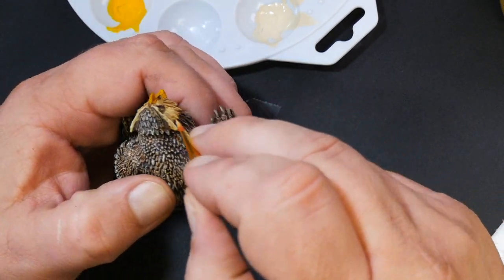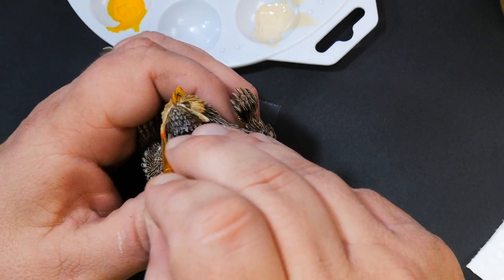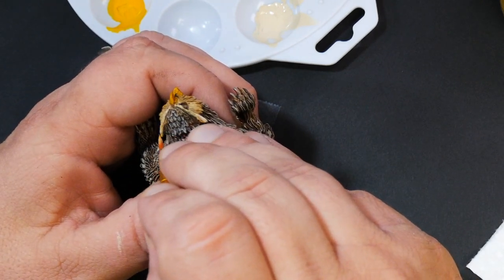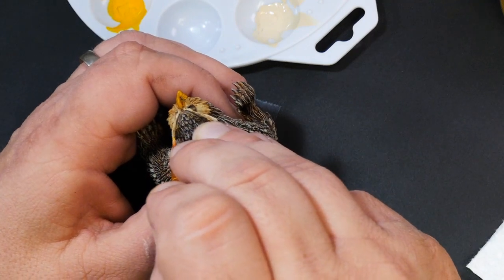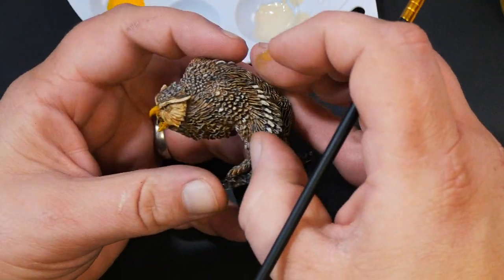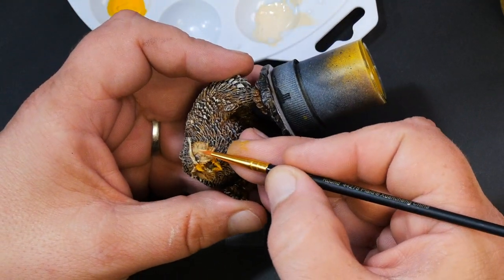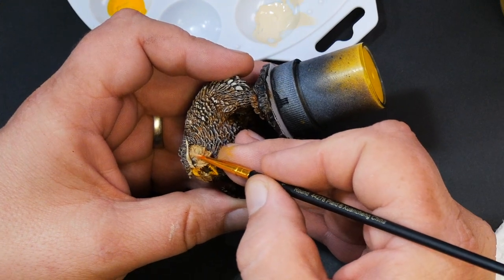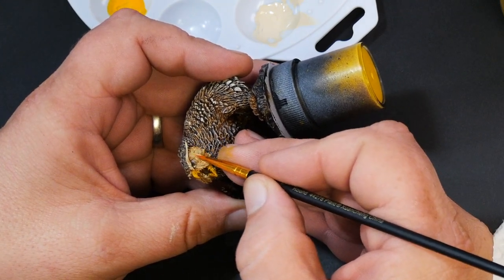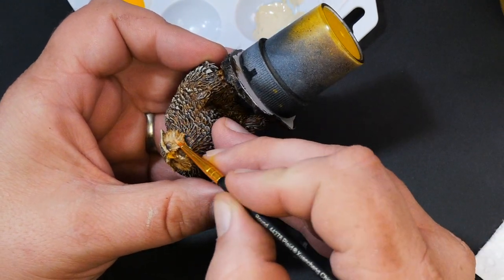And on the top of the eyebrows, you can be fairly liberal with it. But you just want to hold it so it's perpendicular to the way that the hairs are going. So you're just trying to catch those raised edges using the side of your brush.